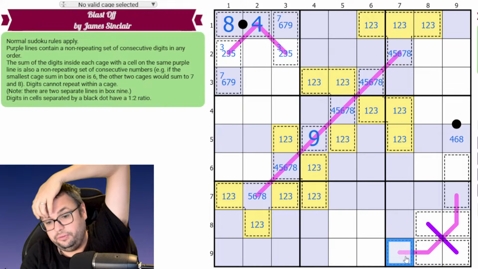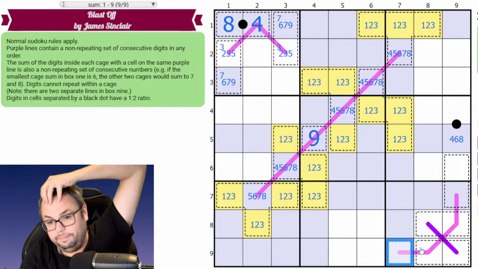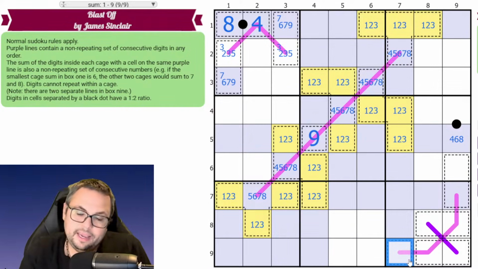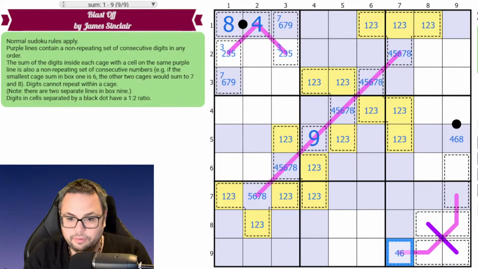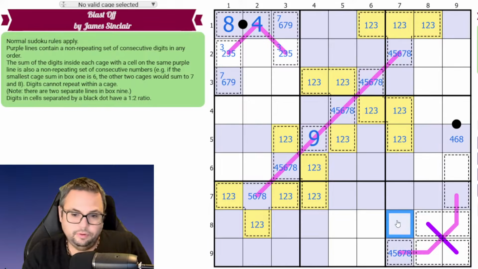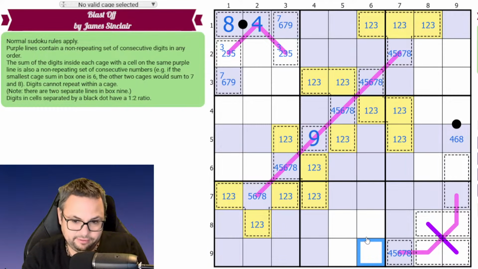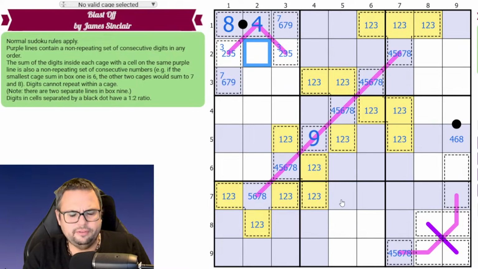So if one of these is at most 5, then this number here can't be more than 8. So we'll do something like that. That doesn't feel that exciting. No. I was going to say 1 is placed in this box, but it's not quite placed in this box.